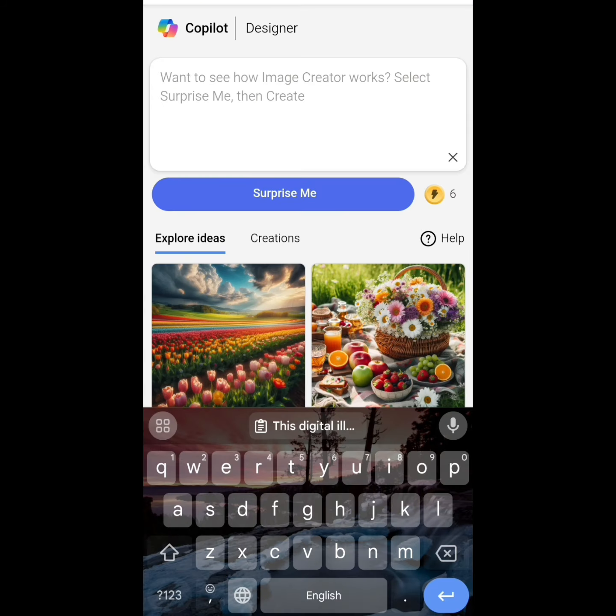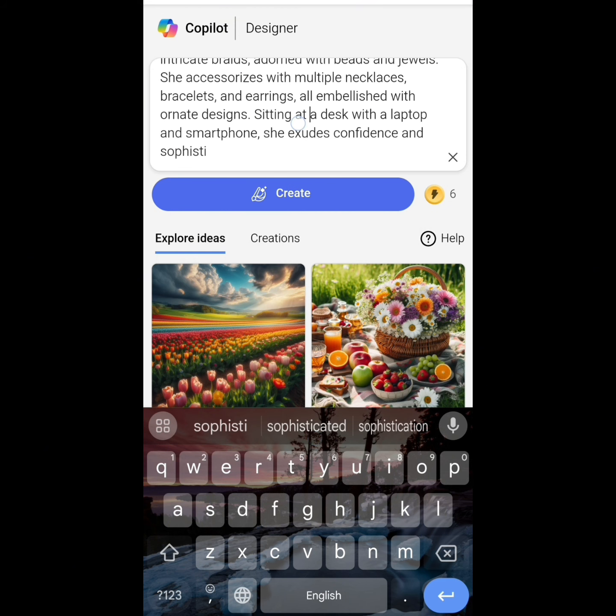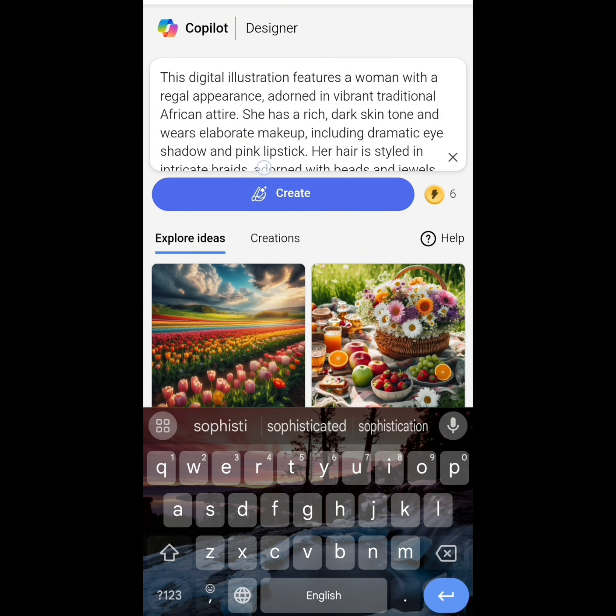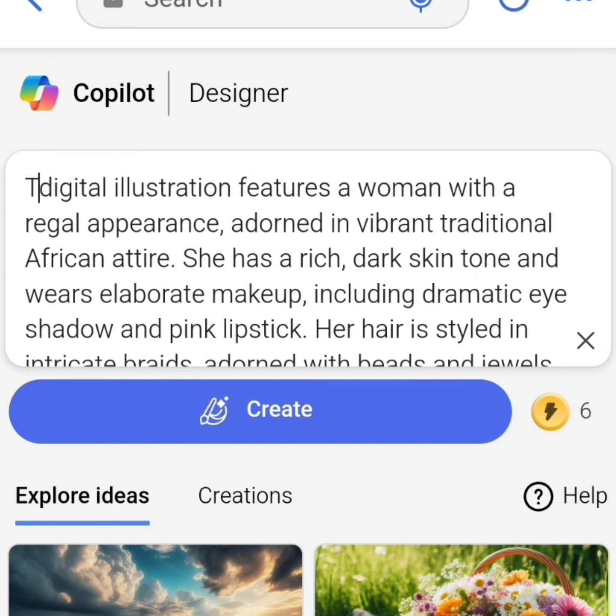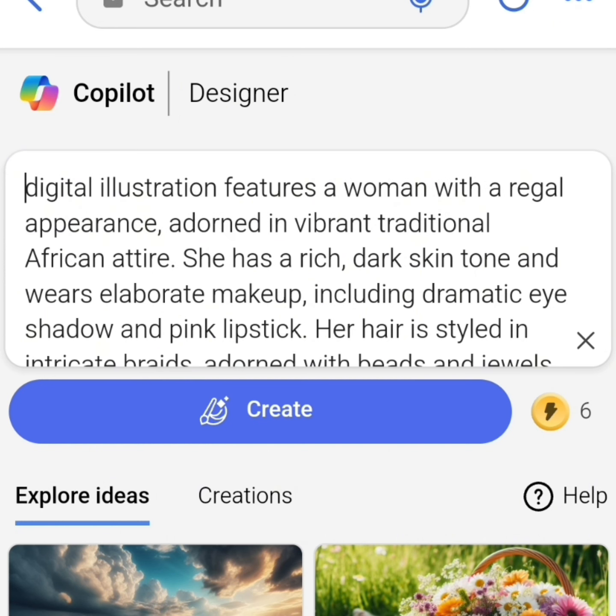So this, let's go in and see what we can change. Digital illustration of a woman with a regular appearance adorned in vibrant traditional.